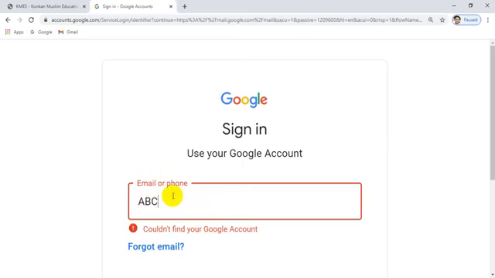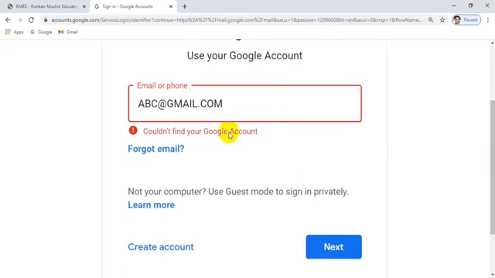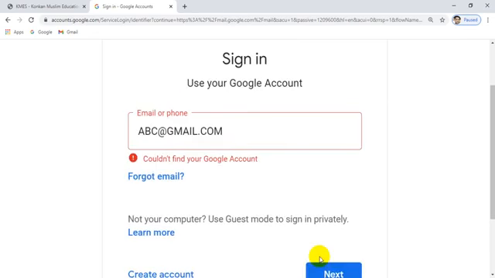If I write abc@gmail.com and click next, see what will happen. See the message when I click next.